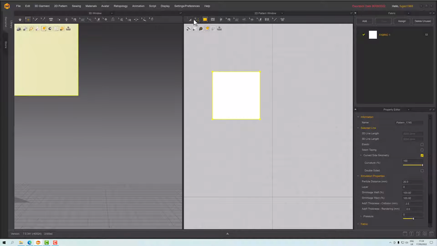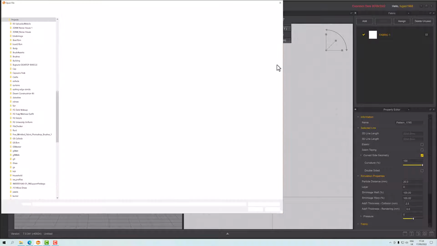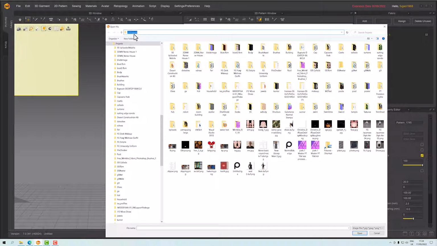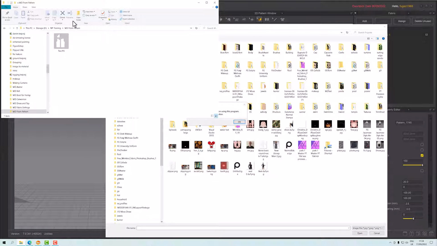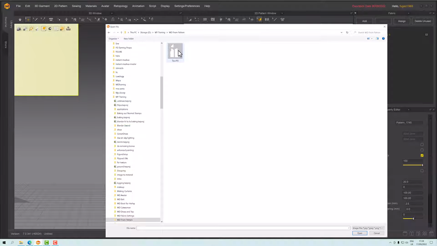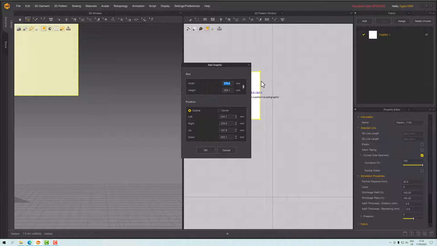Okay, so on this we want to add a graphic. So if we come up to the graphic menu up here and graphic 2D pattern, and if you browse to the directory that you've saved your pattern to, whether you've used mine, well, that's not the right one, of course. It's this one. I know it's on the internet. There we go. And open your image. And then just click onto your piece.